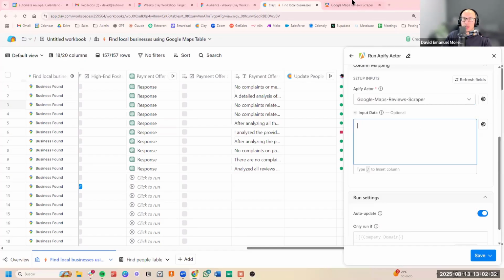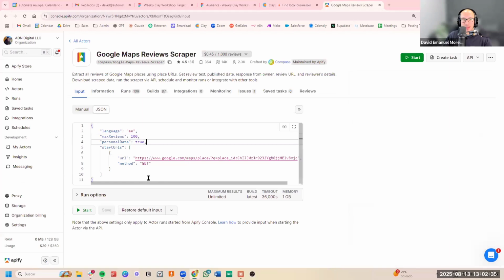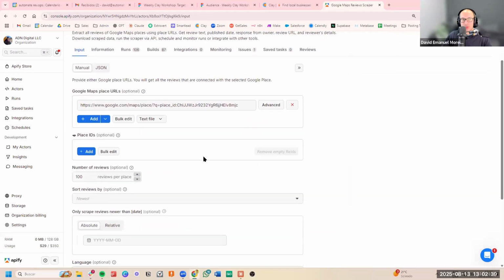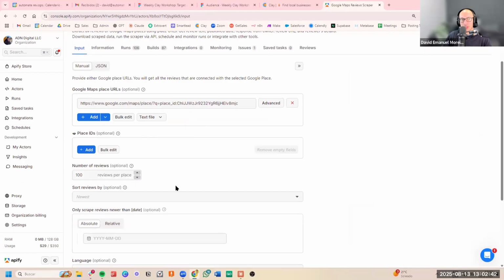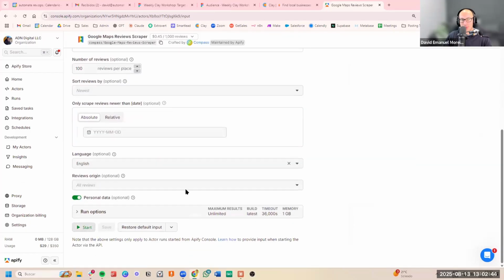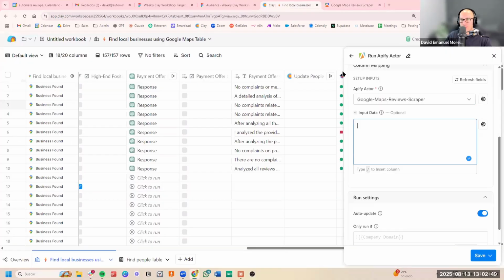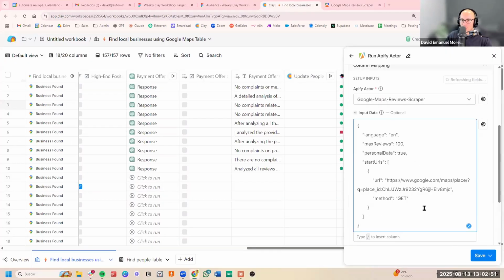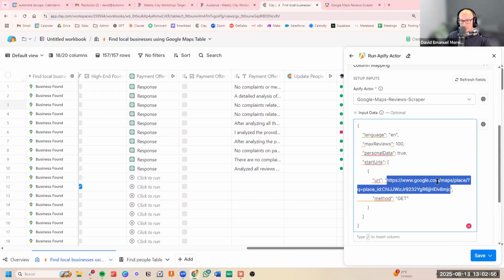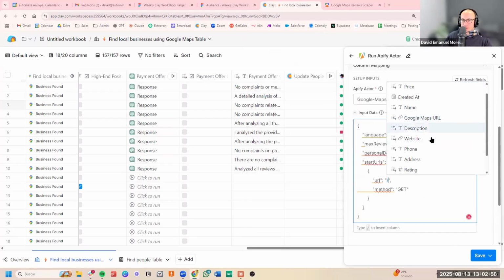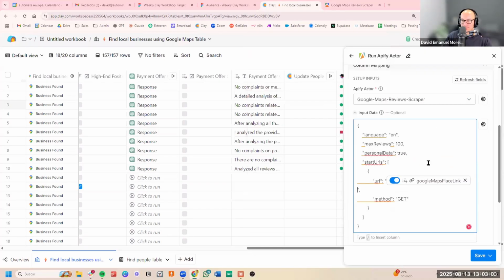Yeah, this one. In this case, let's say you want to find this information, you can set up everything that you want to see in the manual view, test it with the start button, and if you're satisfied with the result, you can copy the JSON file here and paste it as an input and change the values that you want to map. So in this case, it's the URL that you need to change to the actual Google Maps URL, that is this link. And then you can run it and start seeing the results.